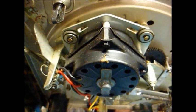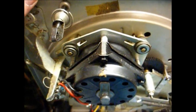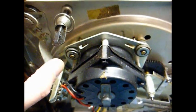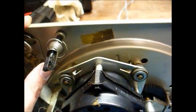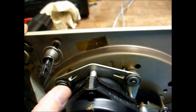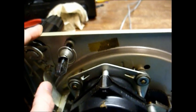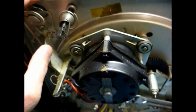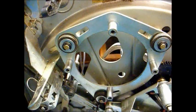And now we're ready to remove the motor and clean it and lubricate it. But first we have to remove the motor, and that's held in place by these three clips, one here, and one under here. And then once we get that apart, we can get that motor assembly dismounted, then we can take it apart, clean it, lubricate it, and it'll be good for another 50 years.